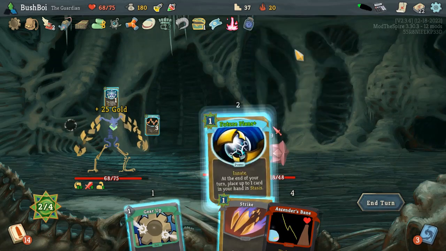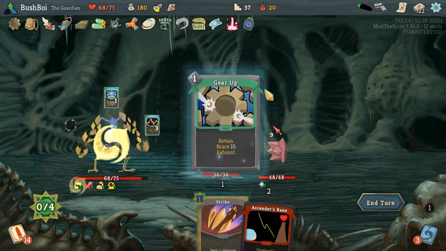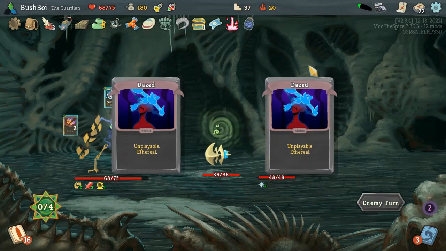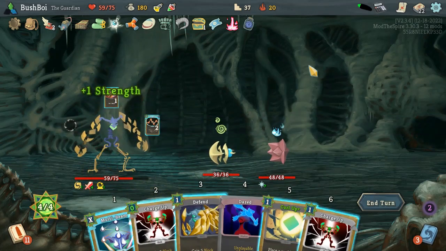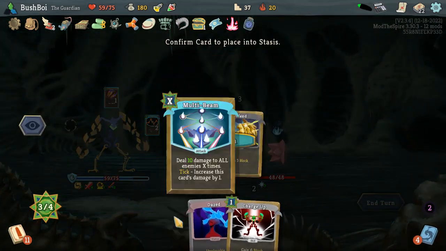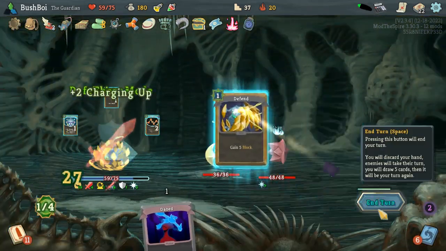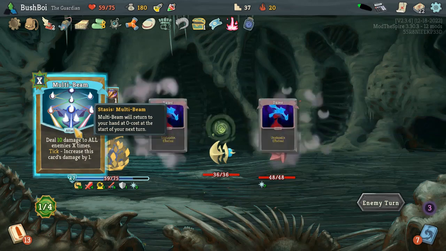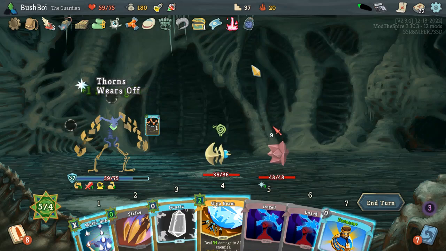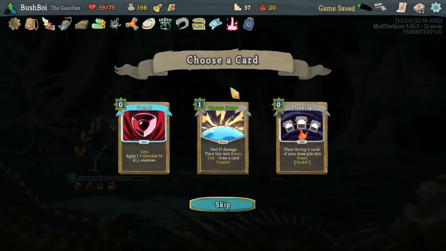Looks like I'm taking 9 damage. Unavoidable damage at that. Let's just put this back into stasis, and then we enter defensive. We have a ton of block for next turn, and we have a ton of damage in the form of multi-beam. This is 9 times 4. Never mind, we have Giga Beam. We're good. 18 gold, that's good.